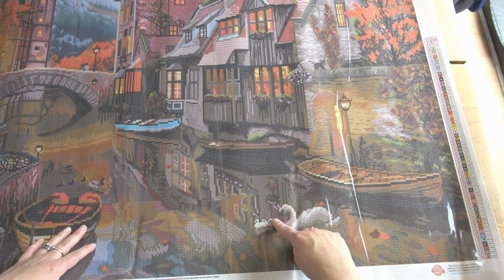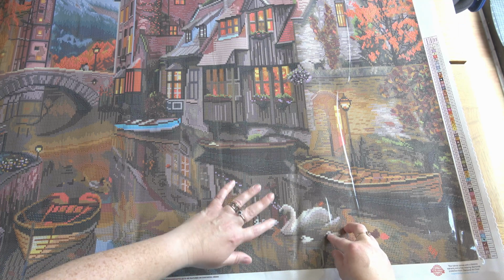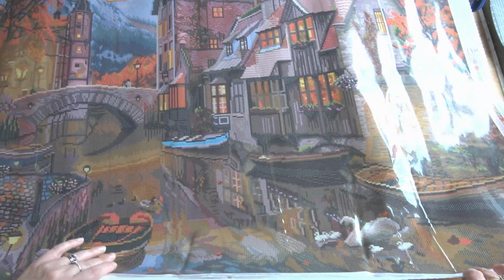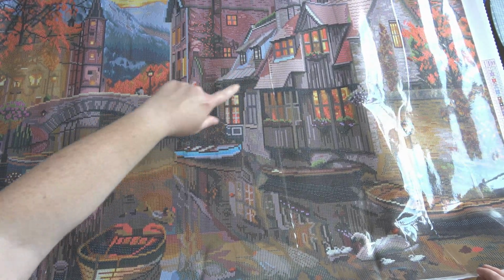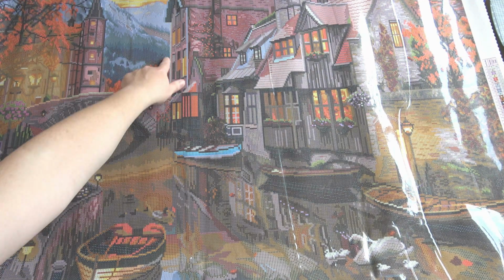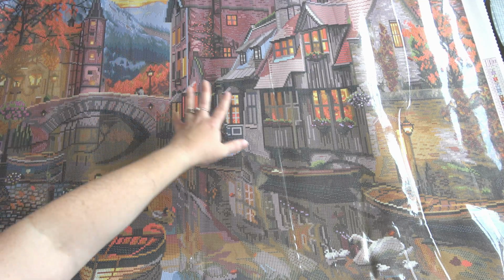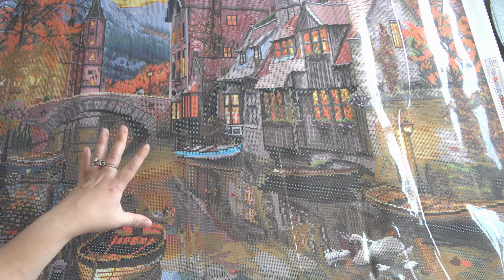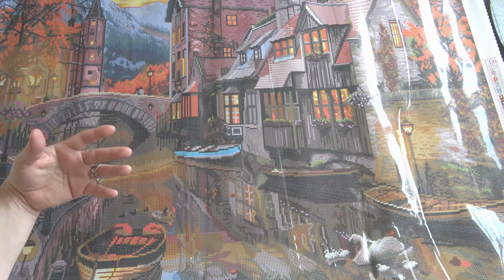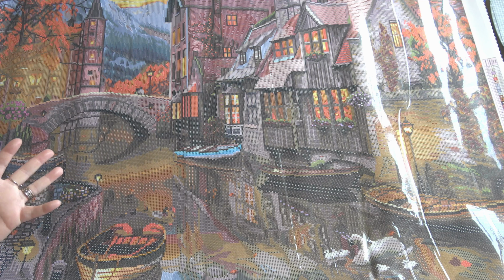So one is a pale beige colour, and that's outlining the swan and the cygnets. Love that, because they're going to really pop out and have your eye drawn to them. And then I see little bits of one around and about, but nothing major. Two then outlines some of the buildings, because you've got the light coming down here and sort of casting a glow on things. And that's how I love ABs being used the most, for accents and lighting, and just showing you where buildings can kind of seem to glow because of the light on them.